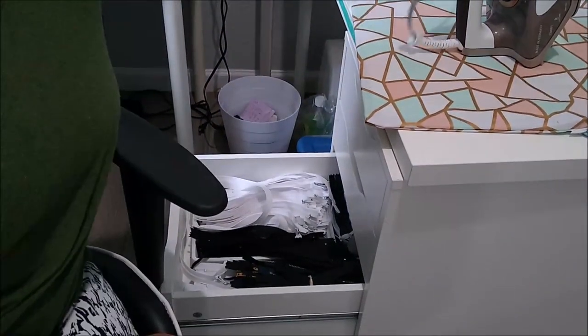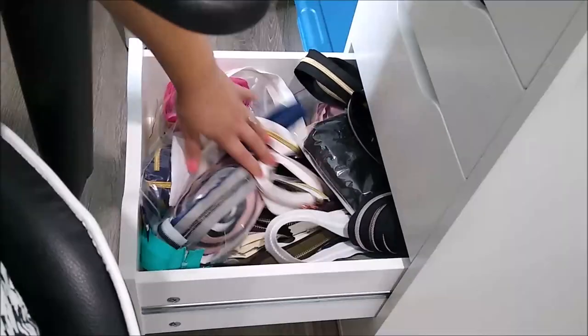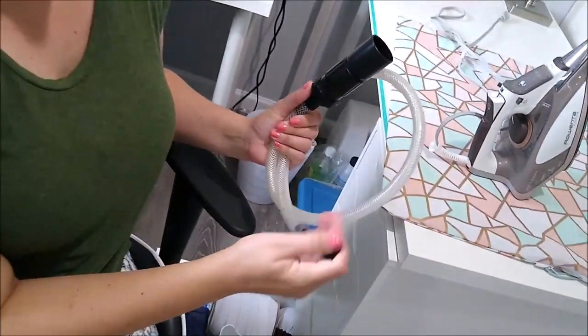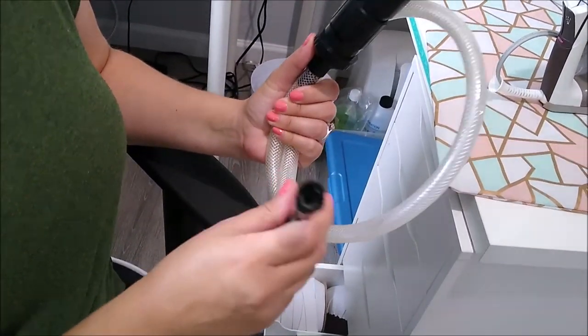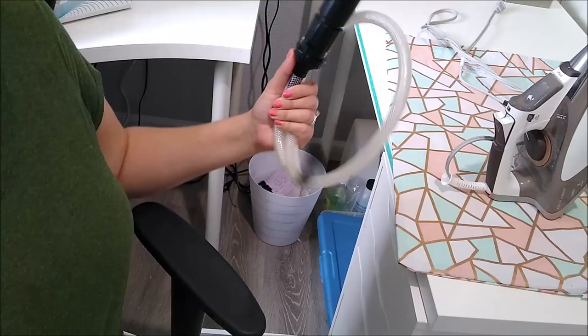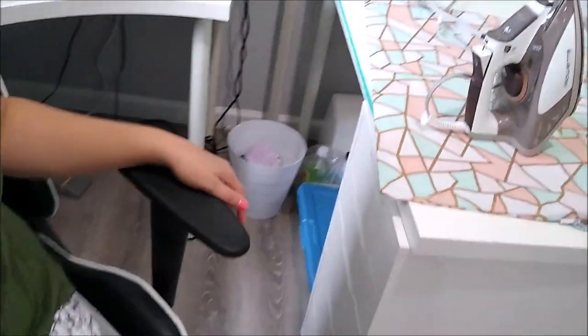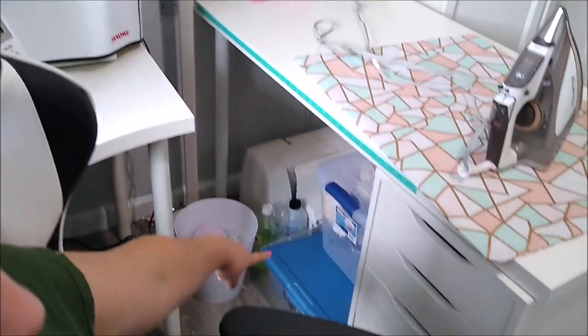I also have more attachments for bags and things like tassel tops and zippers — a couple drawers worth of zippers. This is my zipper tape; if you've never used zipper tape, you should look into that for sure. Lots of different colors of zipper tape, and then the bottom drawer has extra thread and elastic. I have a little vacuum attachment — you can get them on Amazon for like $10 to $15 — and you can suction out all the extra lint out of your sewing machine to keep it running well. I also keep industrial threads and serger threads in boxes with a bunch of different colors.